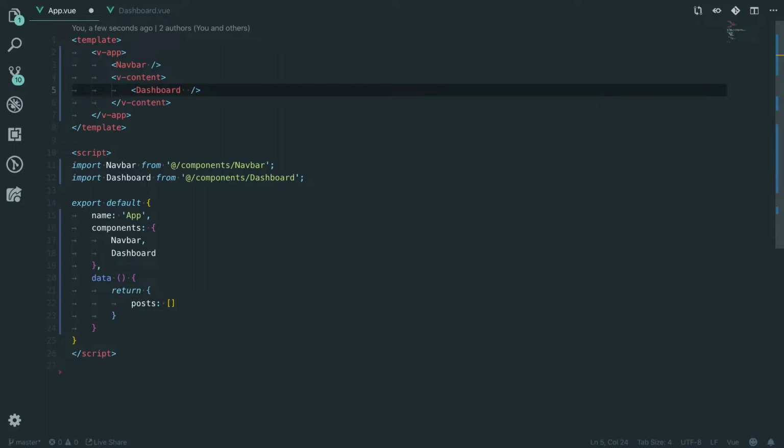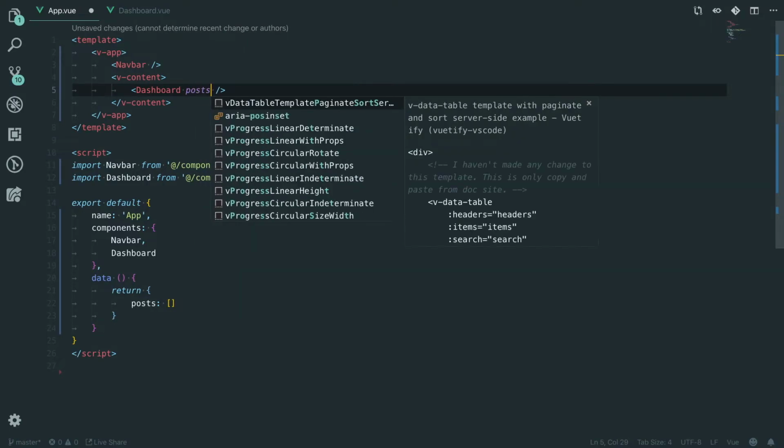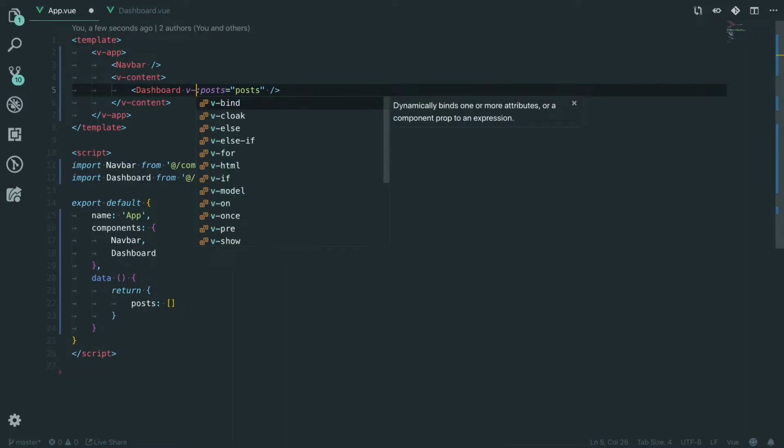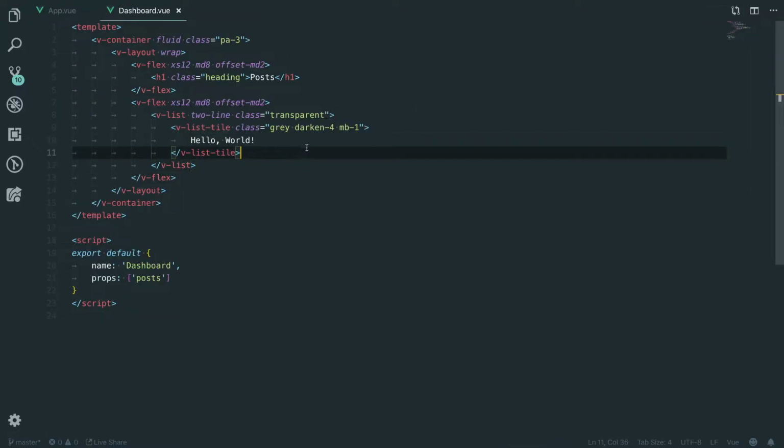And in the dashboard, we're going to use v-bind posts, and now it's going to pass it through. So this is short for v-bind, but we can just use the colon. And now in our dashboard, this is going to work, but we now need to remove this hello world.